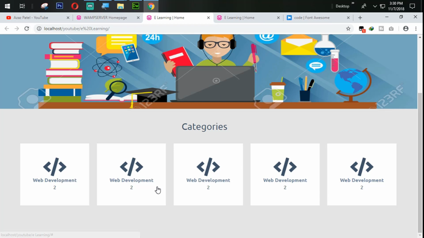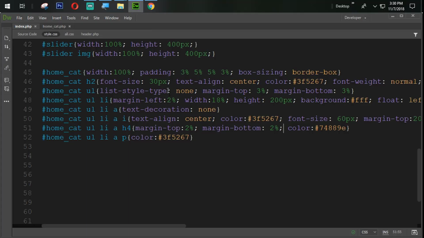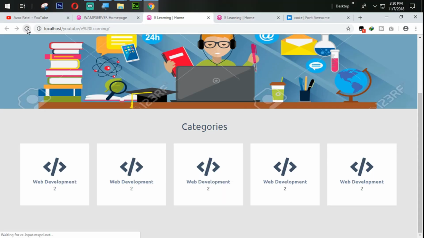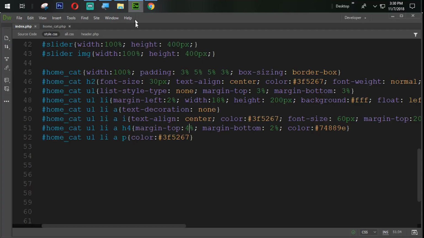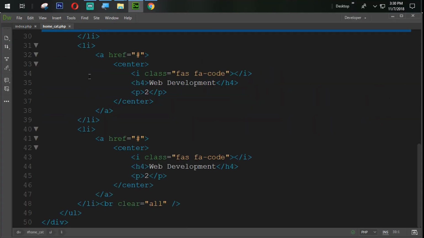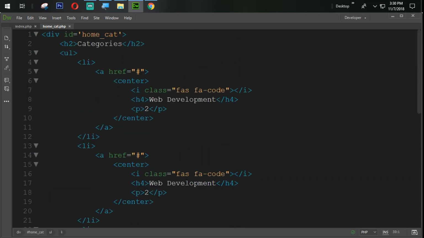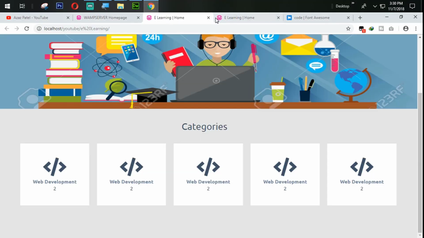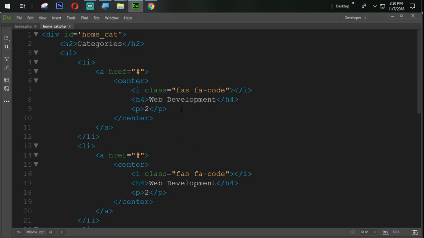Let's refresh and check what we have here. So you can see that I think we need to increase some more margin from the top, 4%. Let's see. Yeah, now it's looking very good and perfect. Same way we can change this with the database. What is the next category? Design. Yeah, so let's change it with the web.